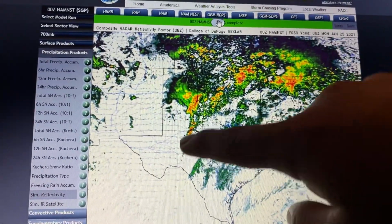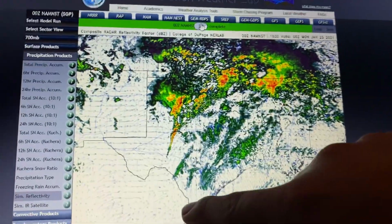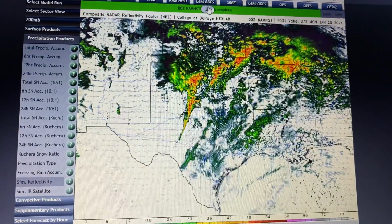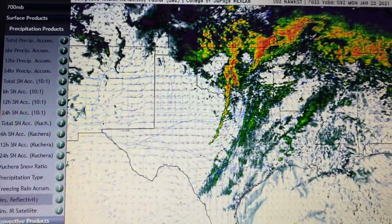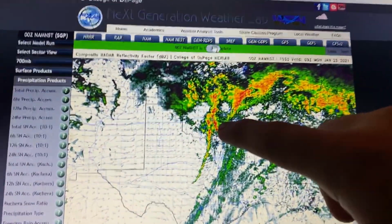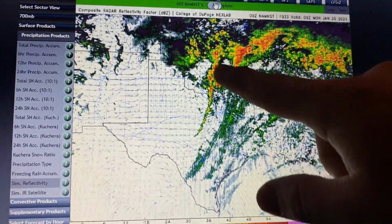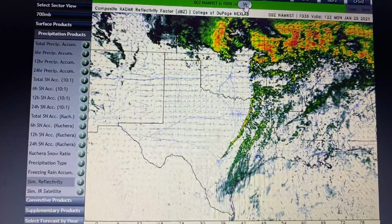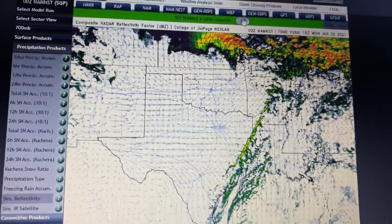Right here, this is a good line of energy. This is your cold front right here. Your warm front is right over here, and your dry line is going to be right down here. Now, this area is going to be your largest area for storms. Now, for some reason, it's not showing up on here, but on other factors it is. Now, 9 Zulu, which will be 3 a.m., look at the red. The dark red in Oklahoma City is where your larger thunderstorms are going to be. Cold front pushing right along the warm front that's going to be right in front of it off to the east. Just watch it kind of push off to the east. And then it's gone by 16 Zulu out of the state.